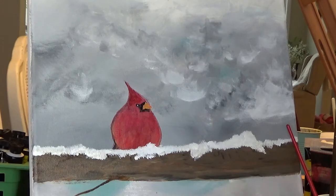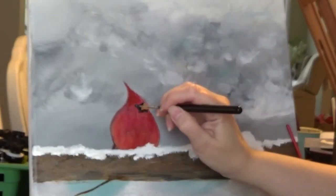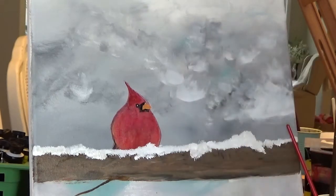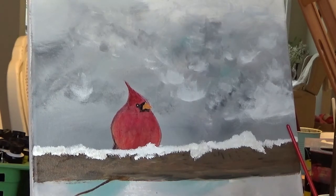And then I might get a little bit more black, because I really think that eye should be a smidge bigger. If you are happy with your eye, then you can just keep it the way it is. There we go. Okay, now I want to add almost some kind of fluff to this bird. Just a little bit of fluff.